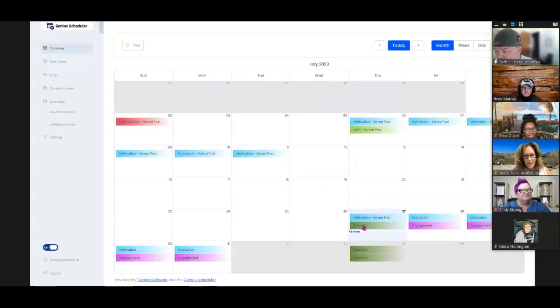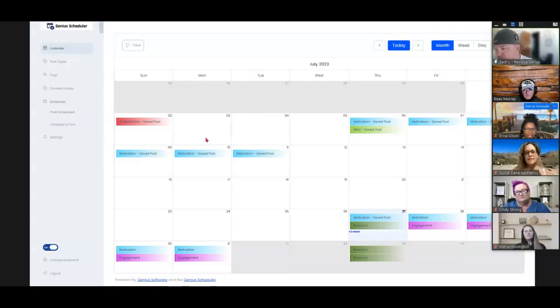But you can see right here, I've already got this week, these 2 weeks. I was literally on my laptop in Michigan, and literally just opened my laptop, and it ran for 2 weeks for me. So you can see now I got through the end of July, so I'll start doing August coming up. I will actually do August 1st for a test here. But the cool part is you can actually do it on your personal page, unlike Hootsuite and Later and those, they don't let you do personal page. You can do personal page here and any of the groups you run. I think I have 3 or 4 groups that I run.